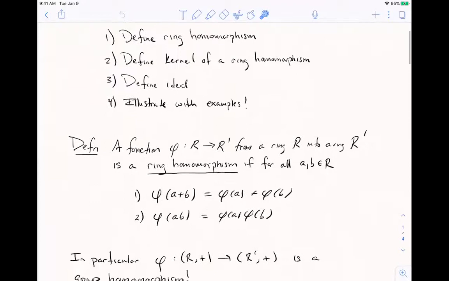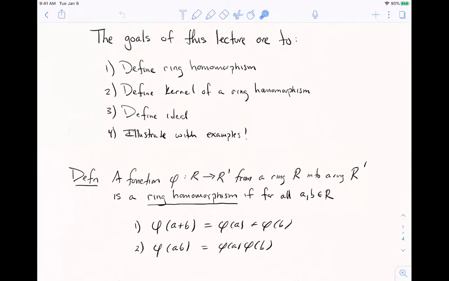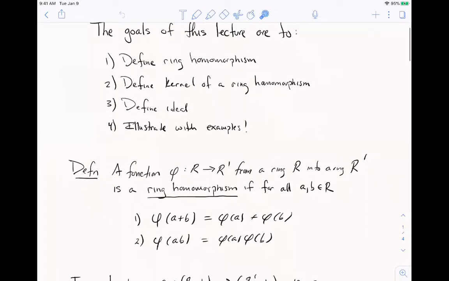So here's the main definition. Some of this stuff I wrote out ahead of time. Here's the main definition, and hopefully it's not a big surprise. If you have a function between two rings, so R and R prime are rings, and I've got a function called phi between them, I'm going to call that function a ring homomorphism if for any two elements in the domain, well, first of all, phi of a sum is the sum of the phis. So that is, phi is just an additive group homomorphism on the additive group structure underlying this ring. And then we're also going to require phi to preserve the multiplication operation. So we need that phi of AB is phi of A times phi of B. So it's a very natural definition. A ring homomorphism is a function that preserves both operations in a ring.